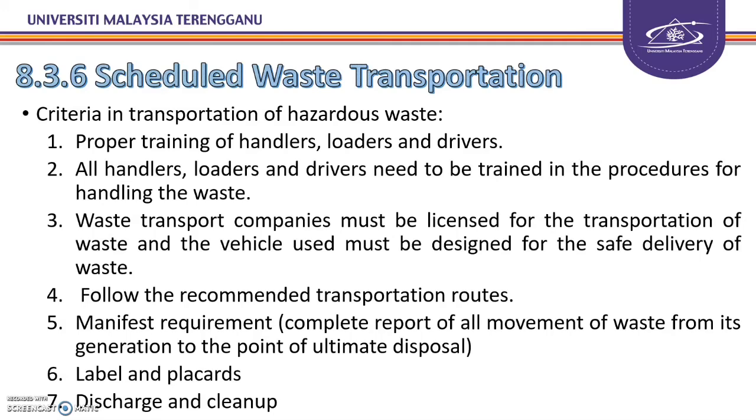And then they have to have a manifest requirement. What is a manifest? It is a complete report of all movement of waste from its generation to the point of ultimate disposal, because we are afraid that if an accident occurs in the middle of the transportation, for example if the driver has an injury, the people who give emergency response might read the information about the waste from the manifest, from the report. And then they should have a label and placards, discharge and clean up.